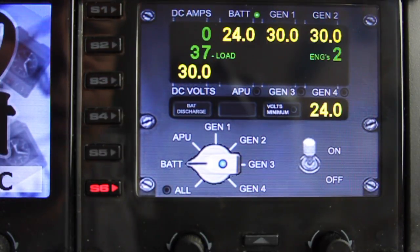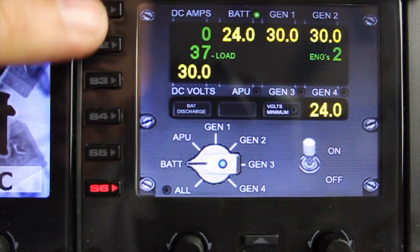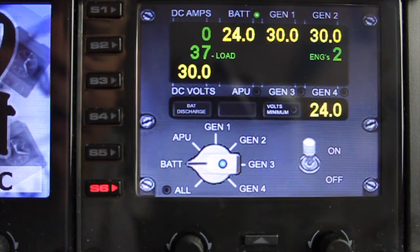Today we're looking at my voltmeter gauge, which shows you various electrical readings like amps, battery voltage and generators. Now I'll start as I always do with the S keys, and on this gauge we're not using S1 to S5, so you're free to use those in SPAD.neXt however you see fit.